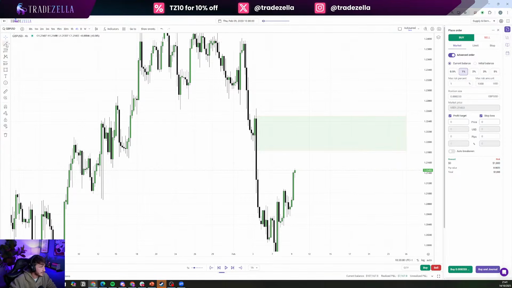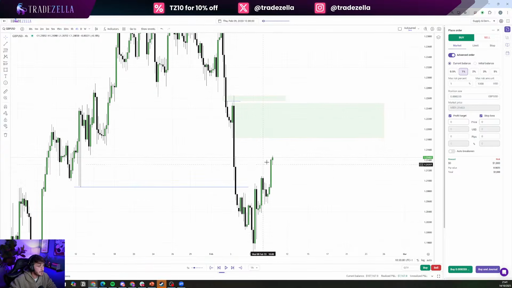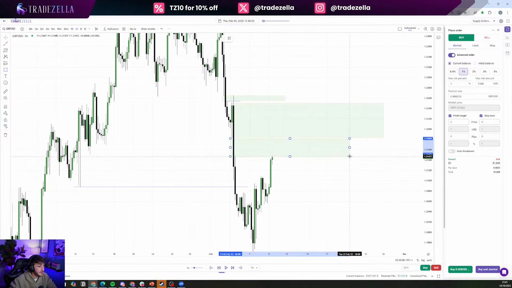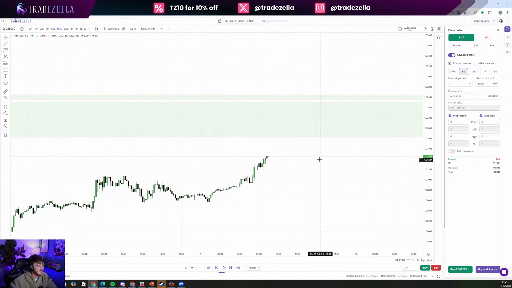Why? Okay, step one. We had this liquidity sweep here. This high got taken out, all right? What did we also do? We respected this level of imbalance here, okay? And then we had a strong move down that broke structure, right? We have this imbalance or fair value gap right here before the level of supply, high probability area of supply. So let's go ahead and wait for price to tap in.